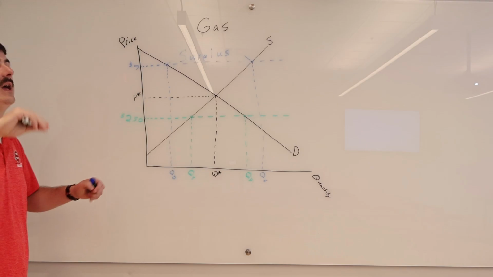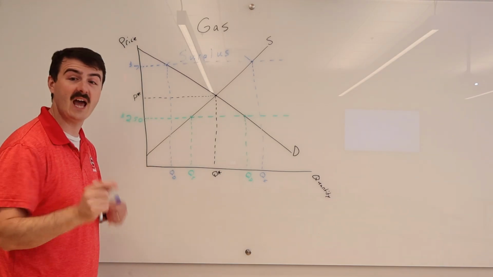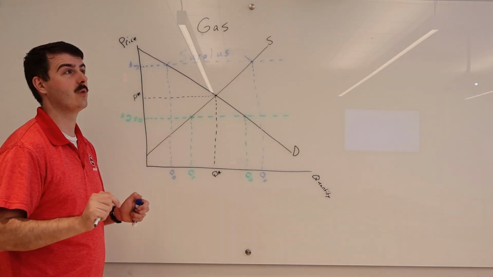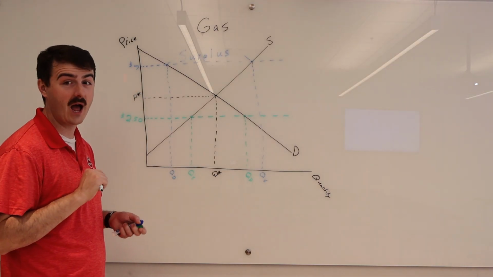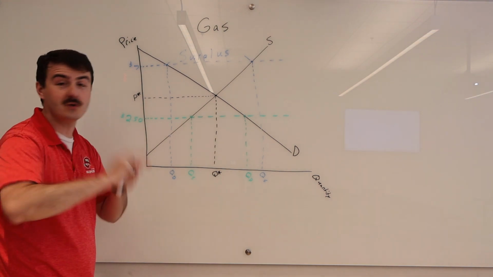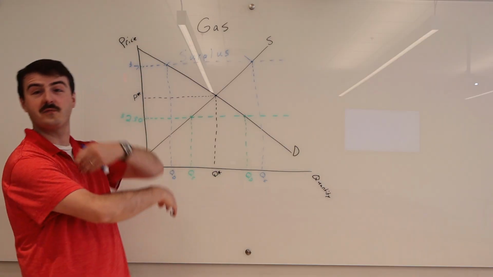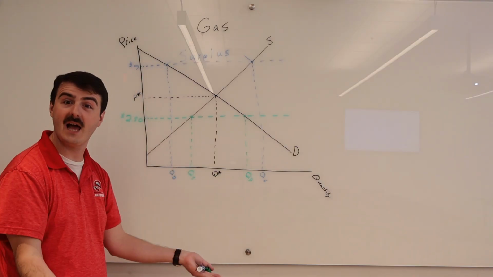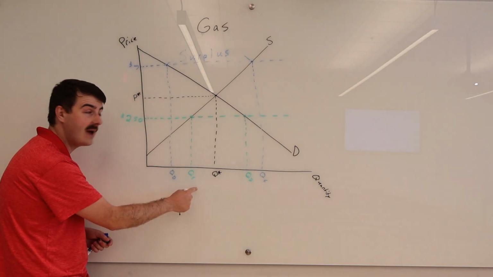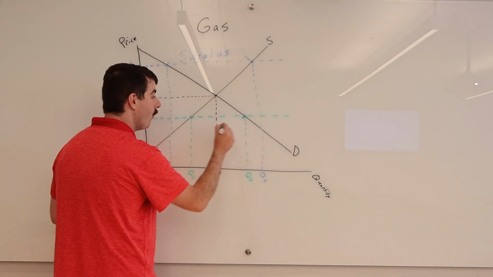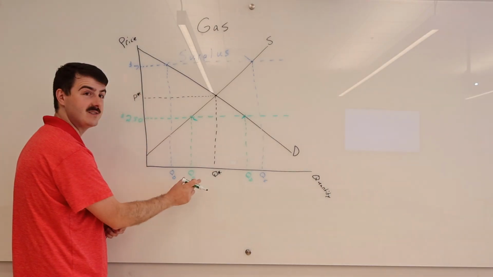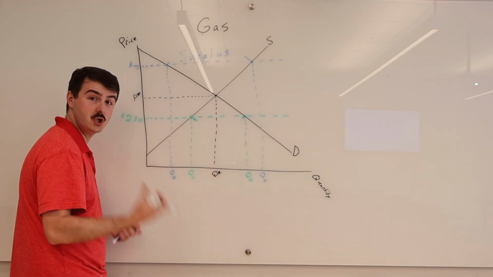You can picture it. If somebody here in town listed gas right now for $2.50 a gallon, okay, maybe, I don't know when you're watching this, but at this moment, gas is quite a bit higher than $2.50 a gallon. What's going to happen? You can picture it. There's going to be a line. There's going to be people coming from all over the place to buy gas for $2.50 a gallon. The amount buyers want to buy is going to exceed the amount sellers want to sell. Well, what do we call that? There's more buyers than sellers. That's a shortage.